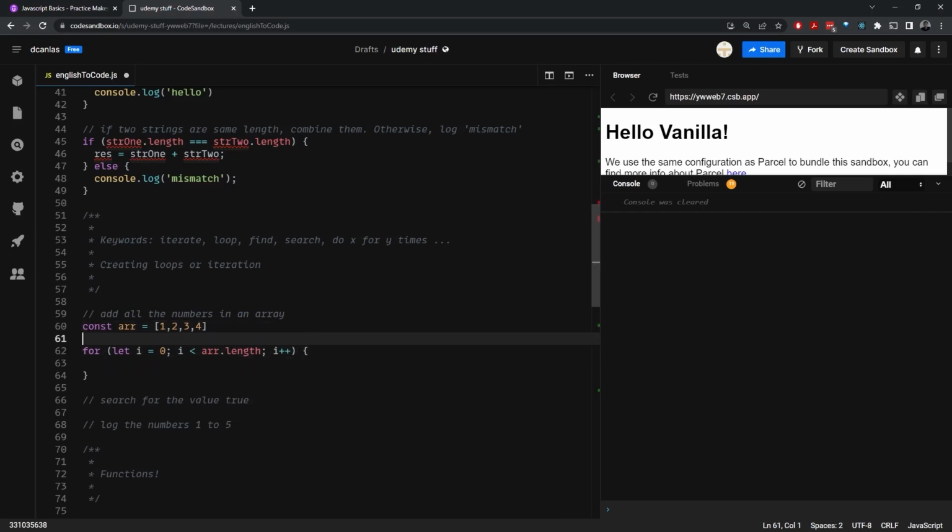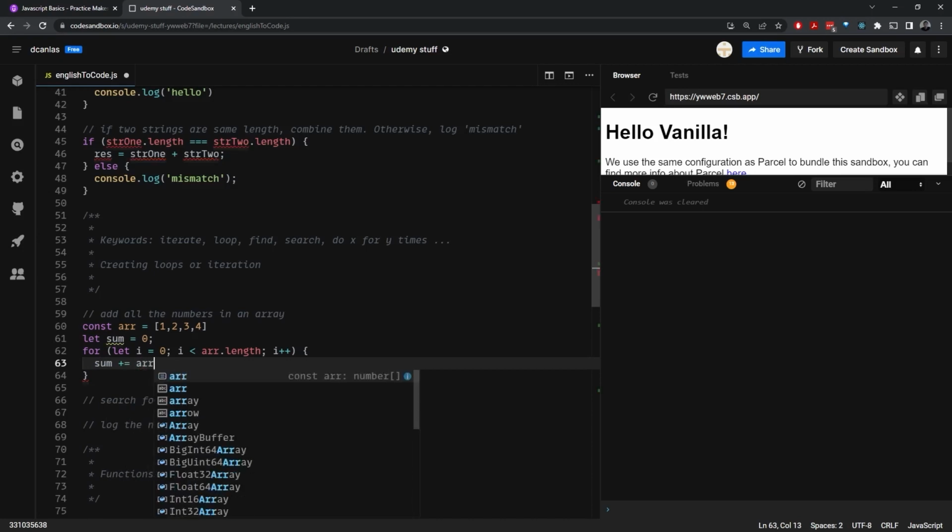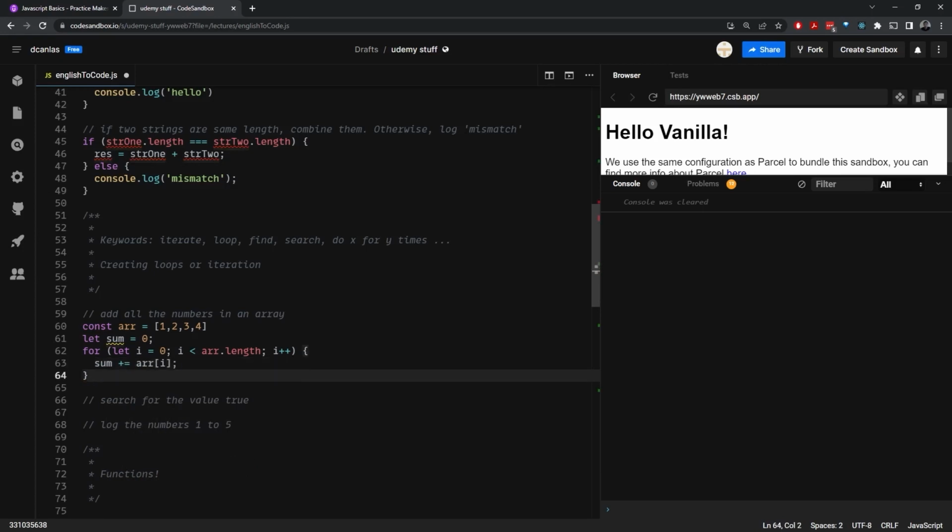So let's start our sum at 0. So sum plus equals array i. Right? So that's a simple loop that loops through every element in the array and adds all the numbers in the array. Okay? There's like more ways to do this, but I'm just showing you a basic for loop.